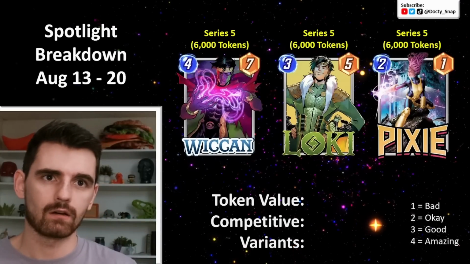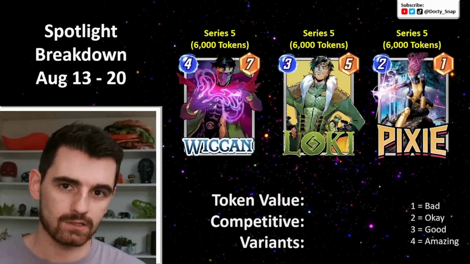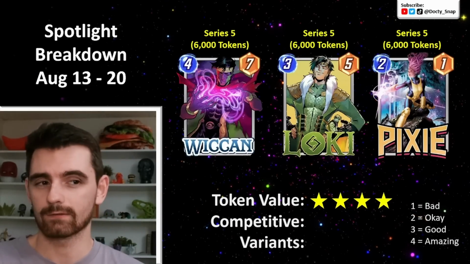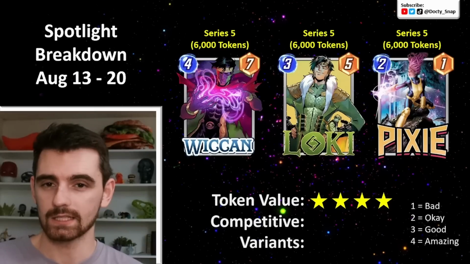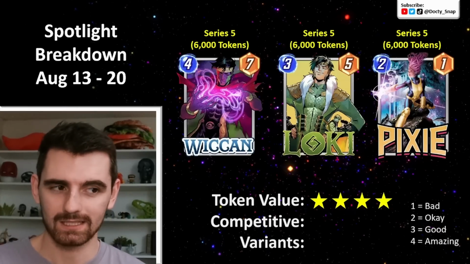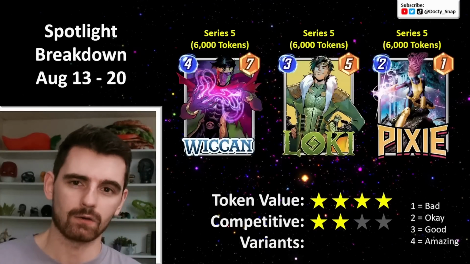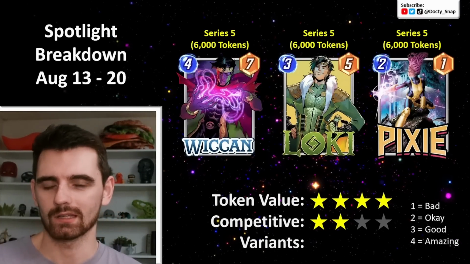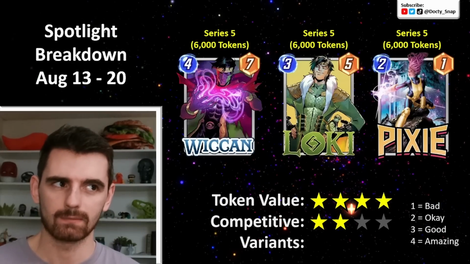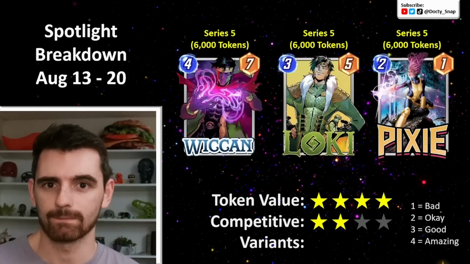So to give my ratings on this Spotlight Week with Wiccan, Loki, and Pixie, in terms of the token value, these cards are all Series 5, along with almost every Spotlight Week this whole season. So it is max token value, but it's kind of just becoming the standard. In terms of being competitive, it's in an awkward spot because of Loki, okay? Now, I don't have the highest hopes for Wiccan, but we don't know how he's going to be, so I'm really excluding him here. Loki right now is still very good. In fact, Loki might just be amazing still, okay?